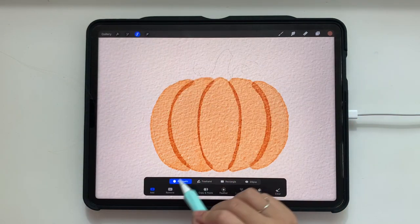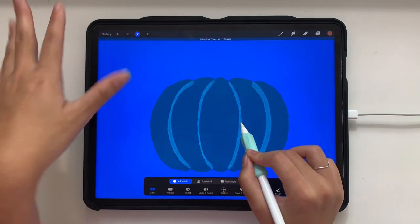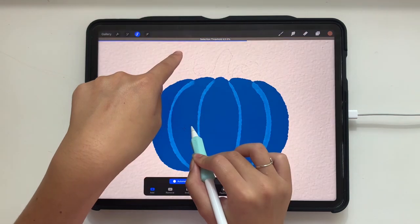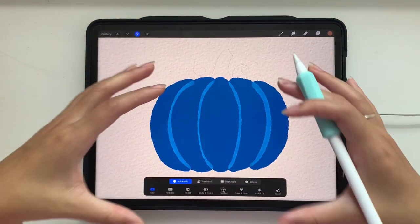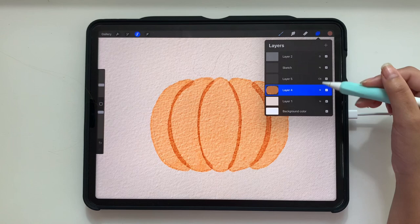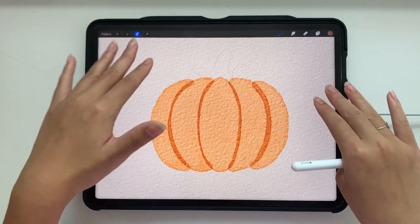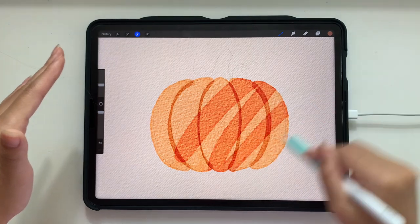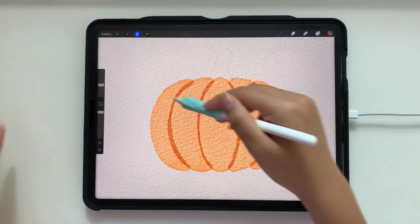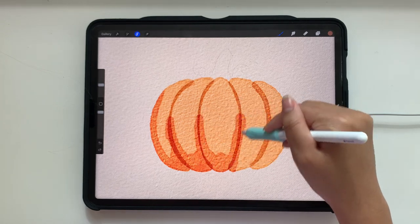Going to the selection tool, I'll make sure automatic is selected, then tap and drag. I don't want the whole screen to be blue, so I'm dragging left to lower my selection threshold to about 63.5%, so the pumpkin shape is selected but nothing outside it will be. When I go back to the shading layer and start drawing, you can see the diagonal lines where I won't be able to draw outside my pumpkin shape. Now I'm going to add shading along the sides and bottoms, and just a little bit over the bottom half of the overlapping strokes.